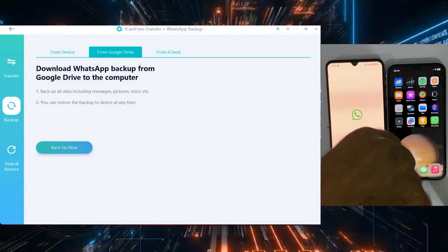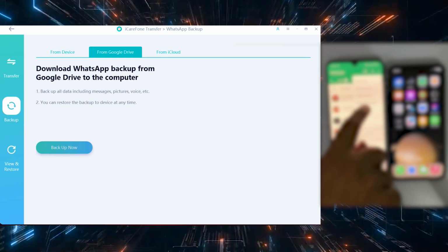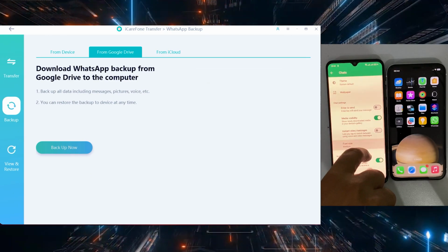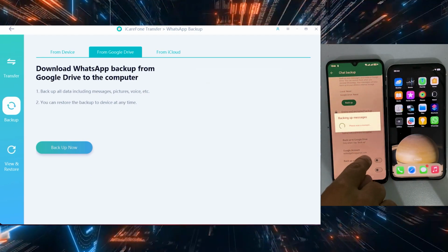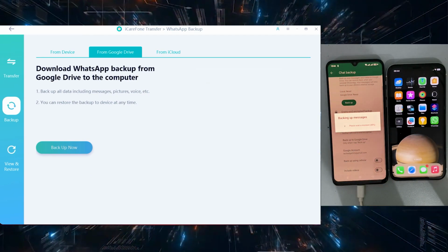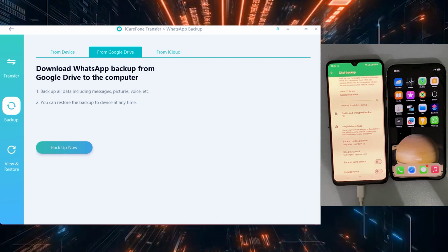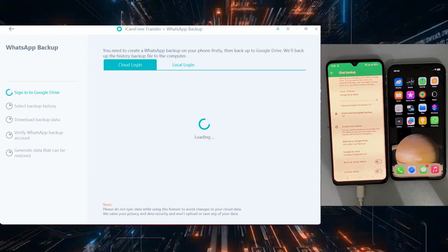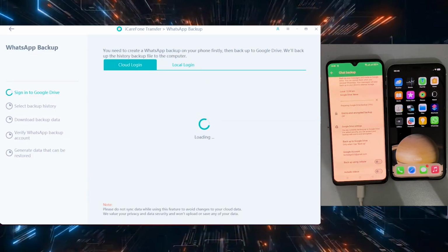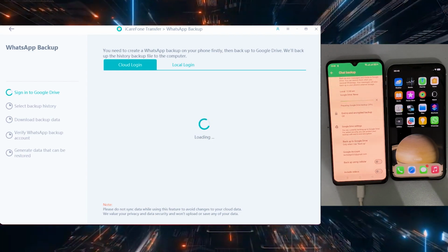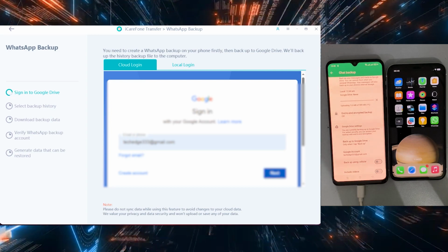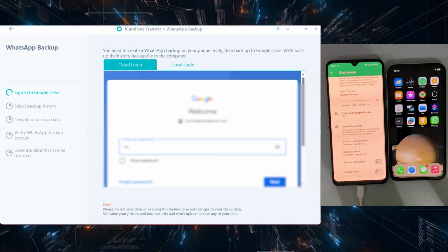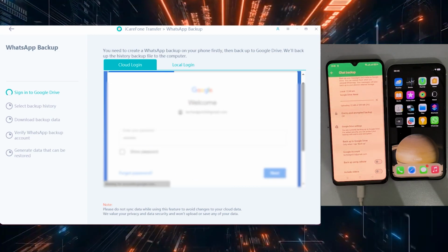But before that, go to your WhatsApp settings, chat, and make a backup of your chat to your Google account. Just make sure the Google account which you are using shouldn't have two-step authentication, and if it's enabled, make sure to disable that for a while. The end-to-end encryption should be off as well. After making the backup of your chat, now come back to the application and log in into your Gmail account here which you have used for the backup.